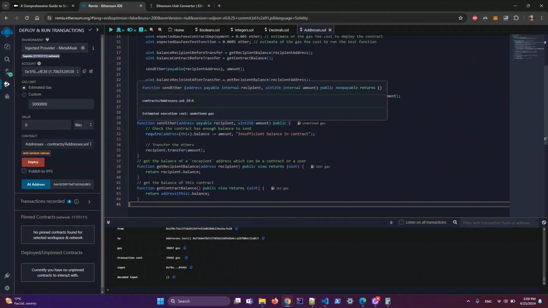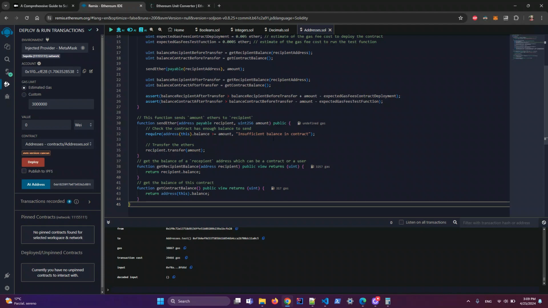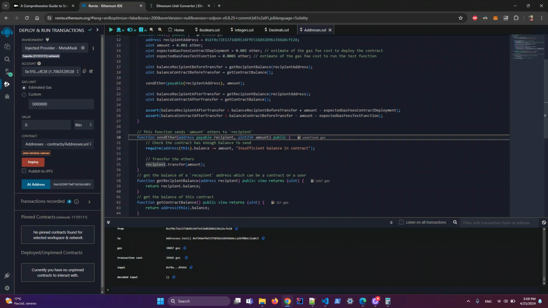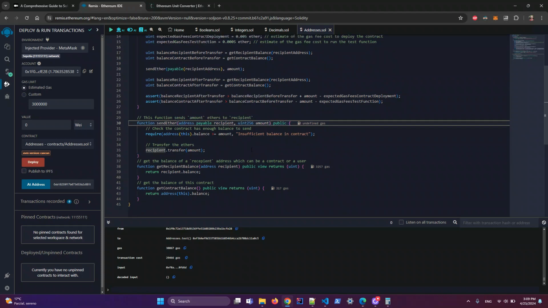As you can see here, sendEther receives an amount of ether and the address of the recipient. We require that the balance of this contract is greater than the amount that we want to send, and we simply transfer to the recipient the amount we have received in the input.